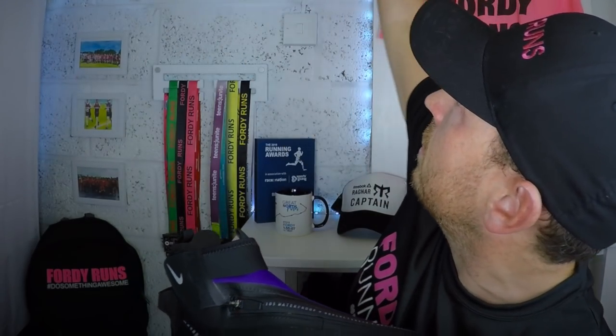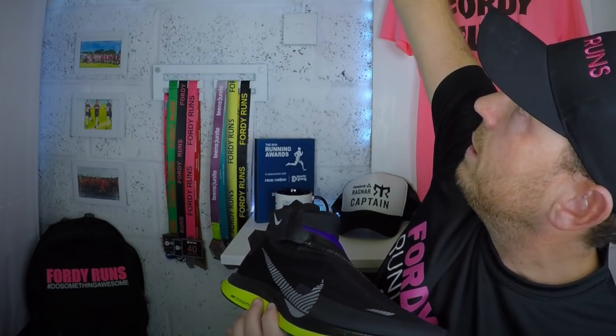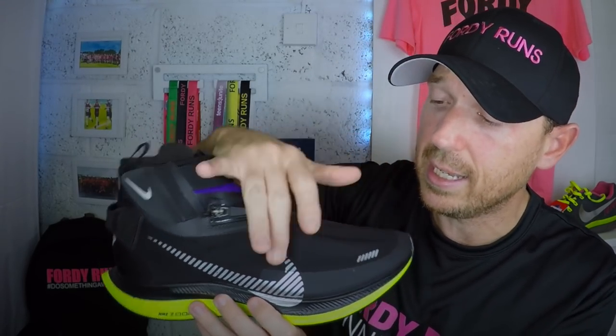As you'd expect with the Nike Pegasus Turbo shoe, they perform very well. The midsole is the Nike ZoomX, so you get that great energy return — they do everything the Pegasus Turbo 2 does, but you get this winter weather protection on top, which is a great idea. They've also got plenty of reflective elements, which is cool — lots more reflective elements on this shoe compared to previous Shield models. These also come in a black colorway if you're not digging the purple.